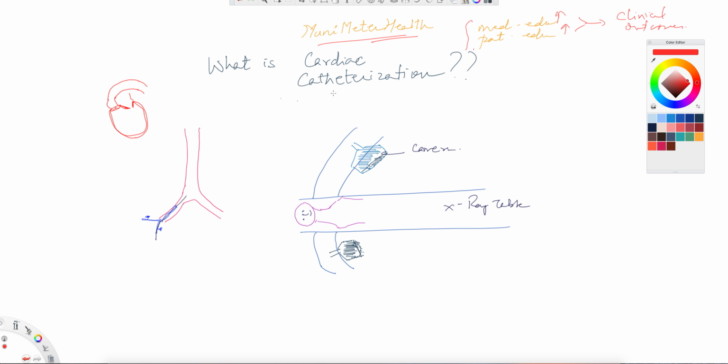So we know cardiac catheterization is a way where you can visualize the coronaries. Now let's draw the coronaries here. What are coronaries? Coronaries are the blood supply to the heart. Let's draw it here. We have a little space here. Here is the heart. And that's my favorite diagram. Obviously, it's been shown on several of my videos.